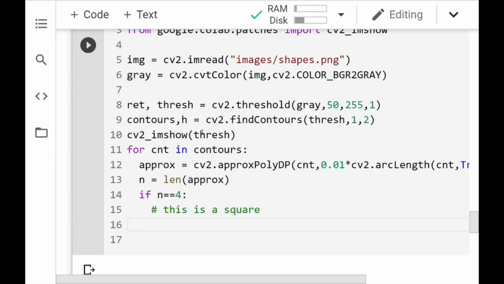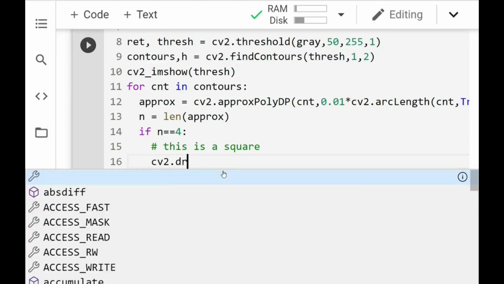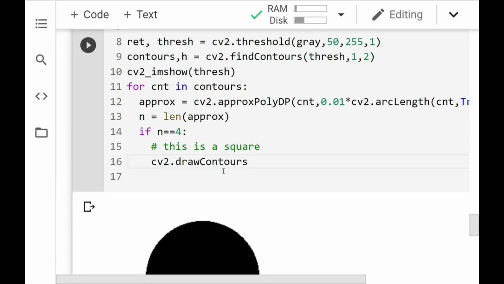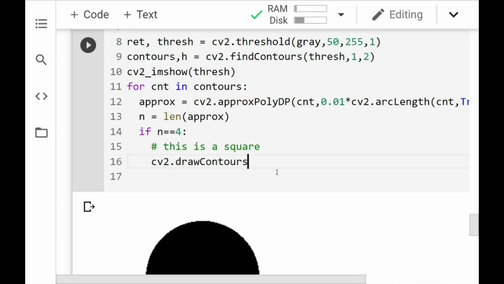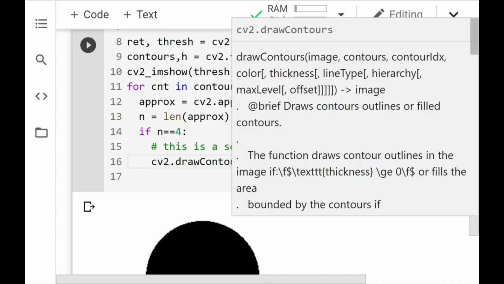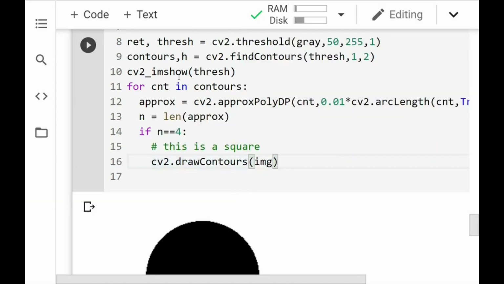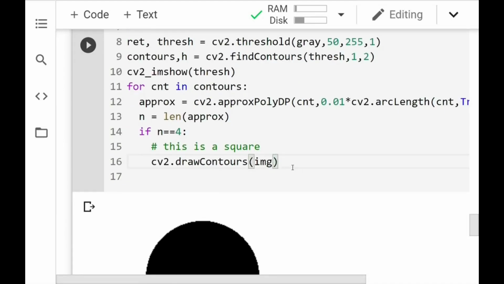Once you have the square, you can draw the contour across the square. And you have this function called cv2.drawContours. This function can draw a contour of whatever size or shape you want based on the values that you are interested in. So we draw contours on the image called img, the original image.